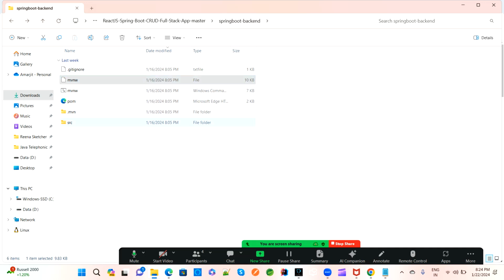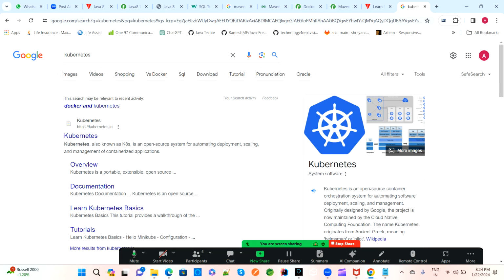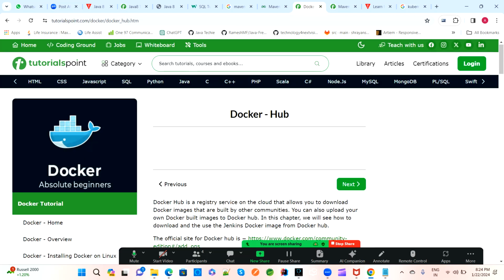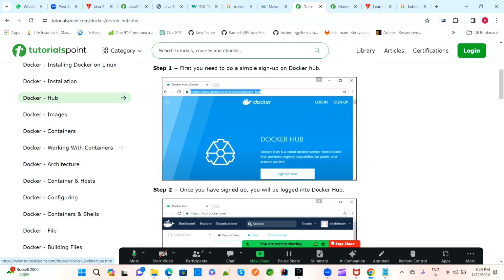The jar file only has all the class files generated as a jar, but the Docker image will have all those things: the jar file, the Java version, and the Spring Boot server details which are required. Once you have created a Docker image, then we have to run it, and we have multiple commands to run this Docker image.